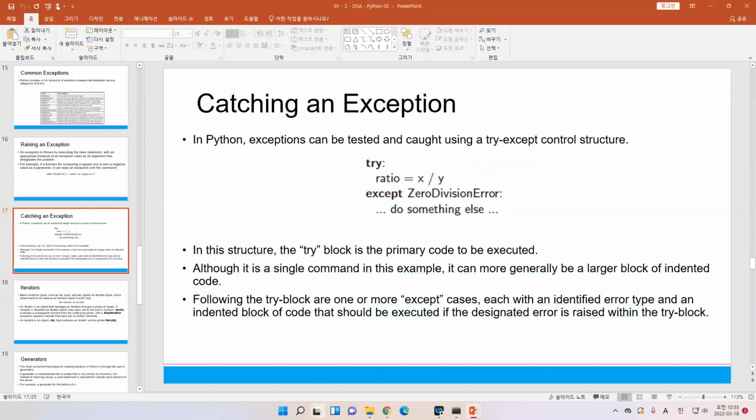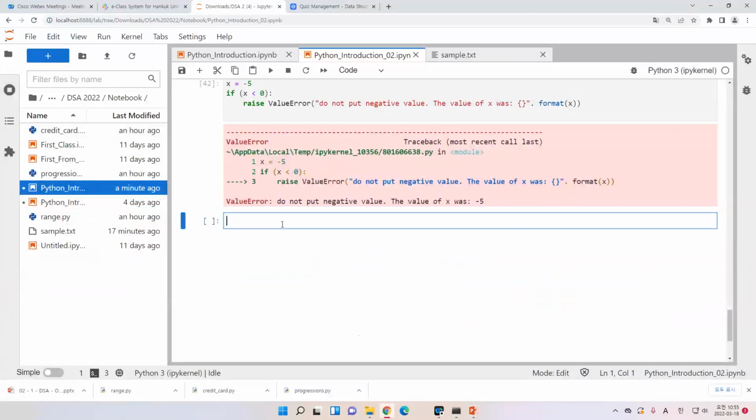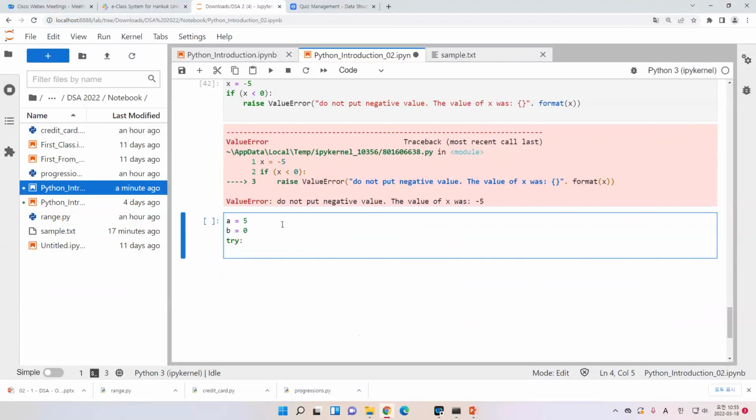So let's see. I want to have A equals 5, B, let's say I want to make it 0. And I want to try the ratio equals A divided by B.